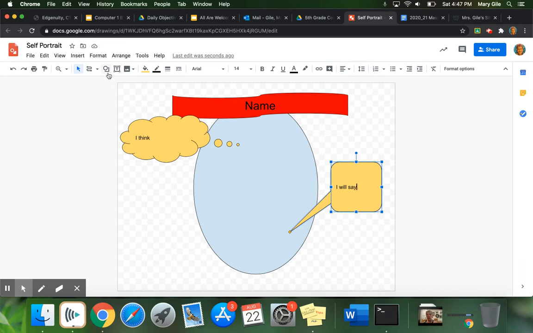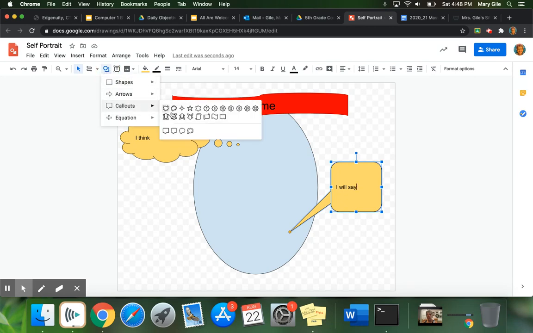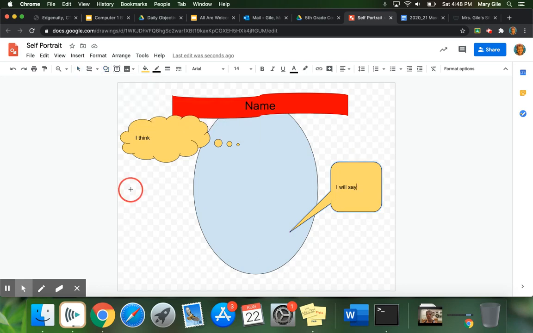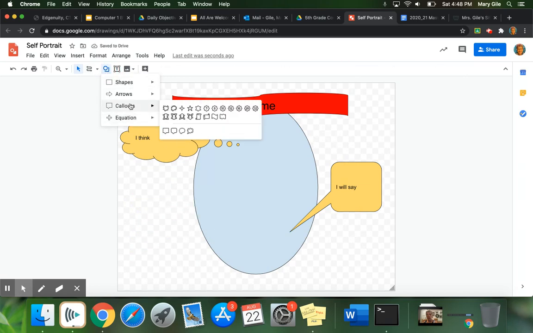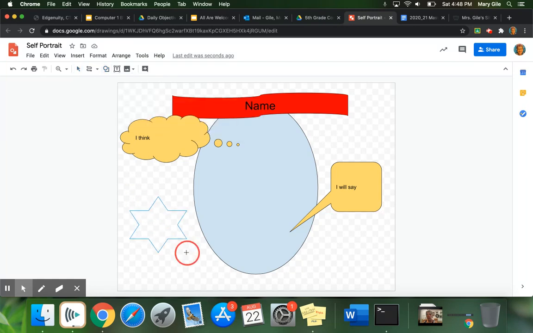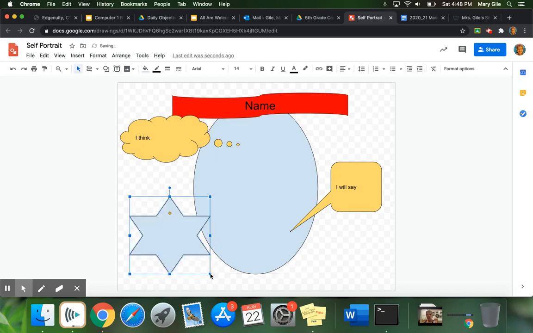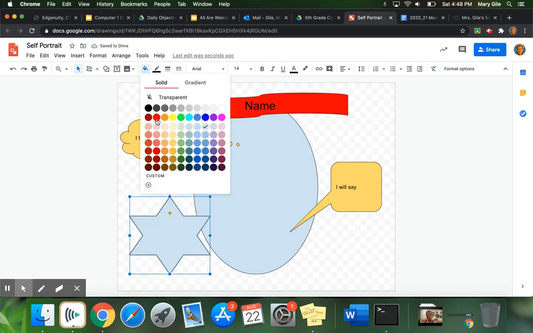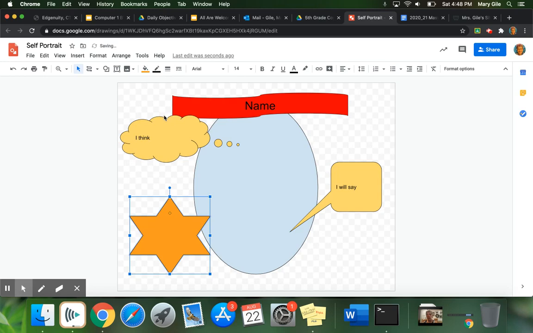The last one that I would like you to do is an award, okay? So there's a couple of different shapes here that you can do for an award, depending on how you want to do it. If you choose one and you don't like it, you can always change that. So if you were to get an award, what would it be for? Again, remember a complete sentence. I would get an award for, all right? So you're going to have four different shapes that we're going to be adding.